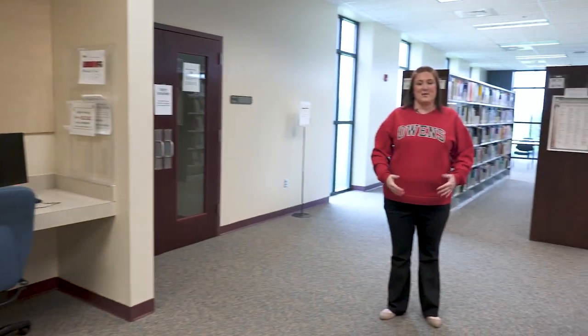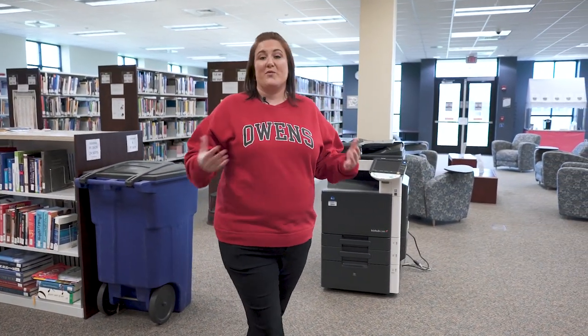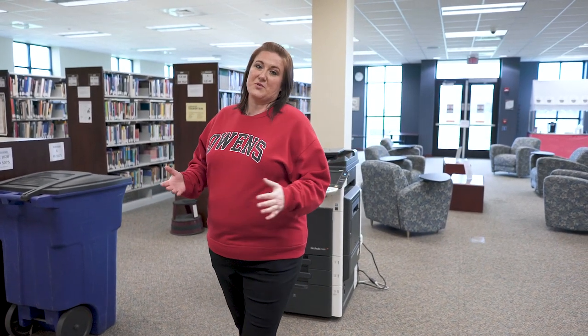The Findlay Area campus houses one of our computer labs. It's a wonderful place for students to come to study and connect with resources. We are part of the Ohio Link system, a network of colleges and universities throughout the state of Ohio where we can share materials, giving students access to materials you would find at any larger institution. It's also a wonderful retreat for students to come and play games, relax, and visit our hot beverage station.